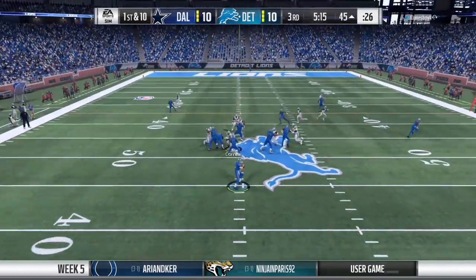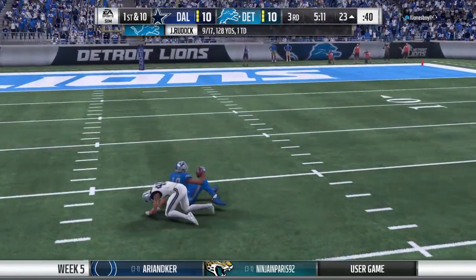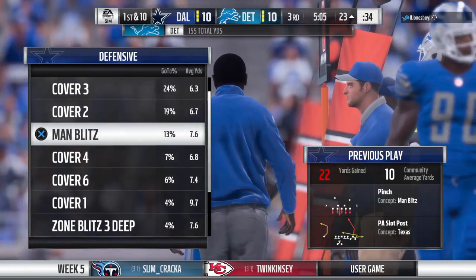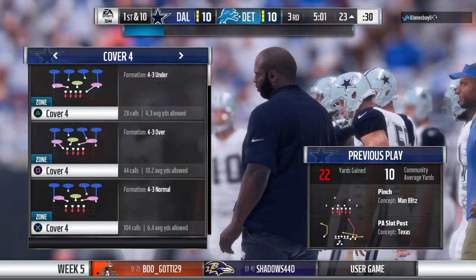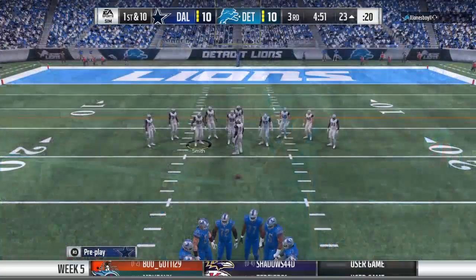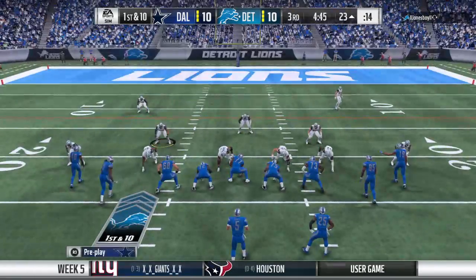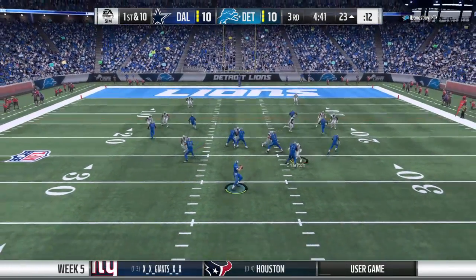Here's a play fake as they set up to throw. Oh, he got position on him, and he pulls it in. A good pickup there, a 22. If you're going to blitz, likely going to leave you in man coverage with this guy, and that is less than ideal. It is, because just about any offense that has an elite receiver, if you blitz and have him in man coverage, you're going to him, even if he has an elite defender on him, because he usually knows where the ball is before the defender does.